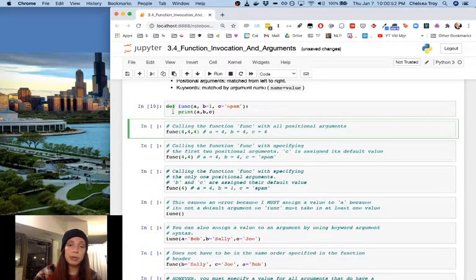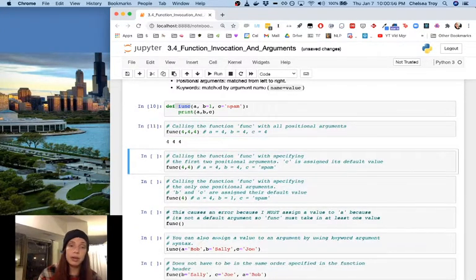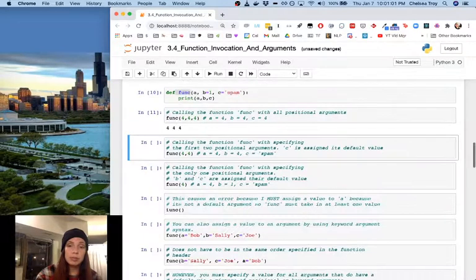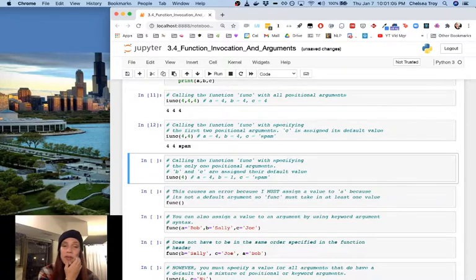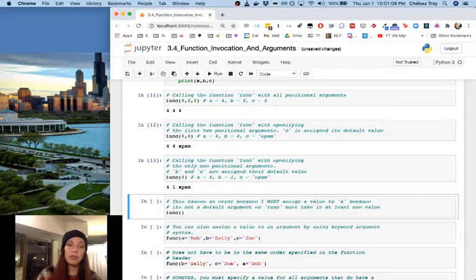So, for example, with this function, we can call it with all positional arguments like so. Or we can call with just two positional arguments and use one of the default values. Or we can call just one of the positional arguments and use both default values.